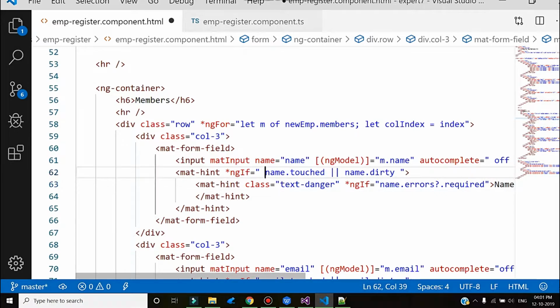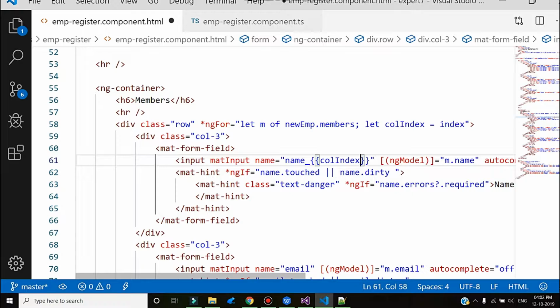Now if I distinguish each row with the index, then Angular can identify each field with a specific ID, a specific name.